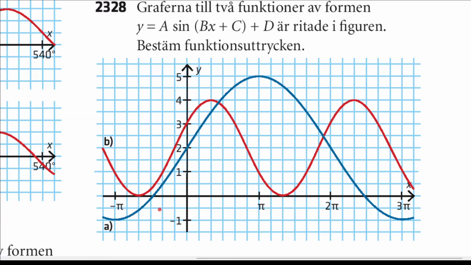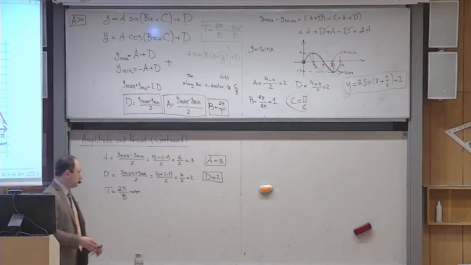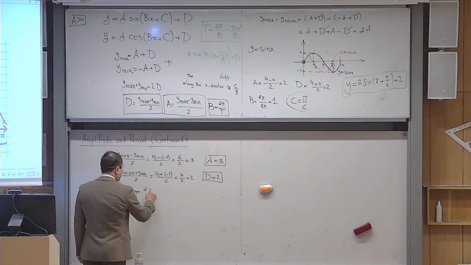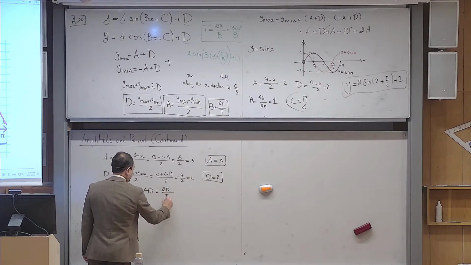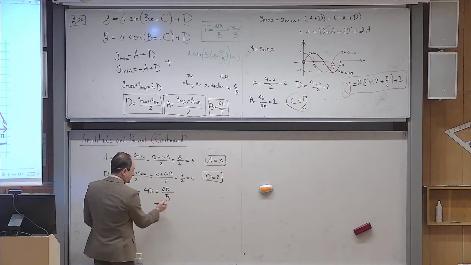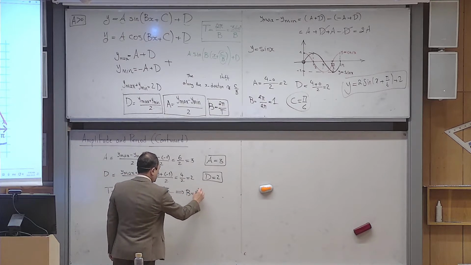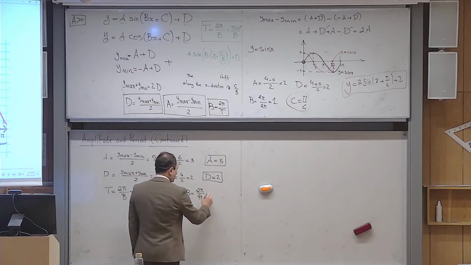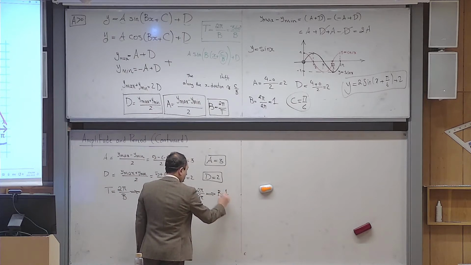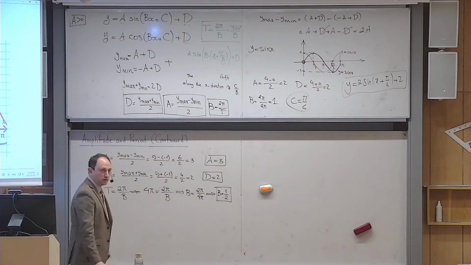So that's a period. And then you need to read what the length of this is, but it's very clear. It starts here, fortunately, from minus pi and goes up to 3 pi. So what is the period? The total length from here up to here. What is that? 4 pi. Okay, back to the board now. 4 pi is equal to 2 pi divided by b. So then I switch these two, so then b is equal to 2 pi over 4 pi, and then it is 1/2. Okay, so this is 1/2.